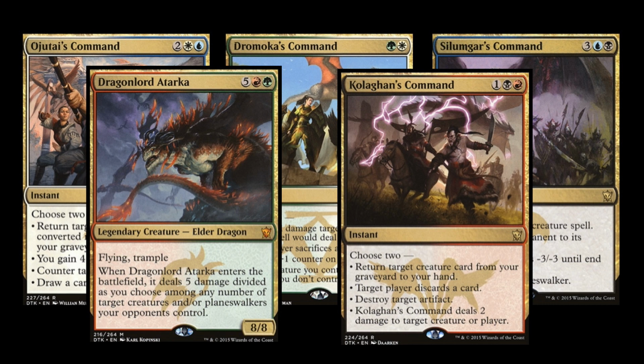Then of course Kolaghan's Command is just going to skyrocket in value because I think it's probably the best thing to hit with Bloodbraid Elf. So if the Bloodbraid Elf ever does come back, Kolaghan's Command will be a 4 of. You want to hit Kolaghan's Command. It has the most bang for its buck in the Jund type. Sometimes Liliana is good to hit, but all the time Kolaghan's Command is good to hit.